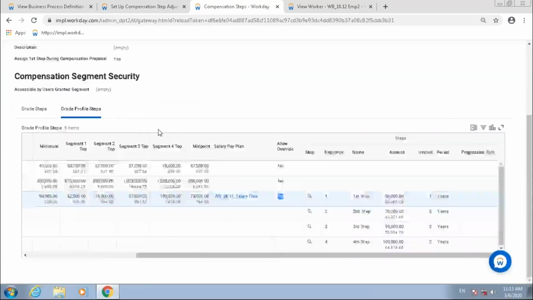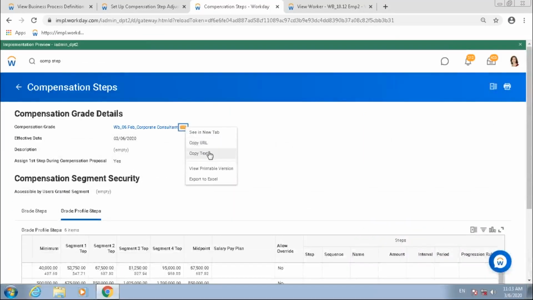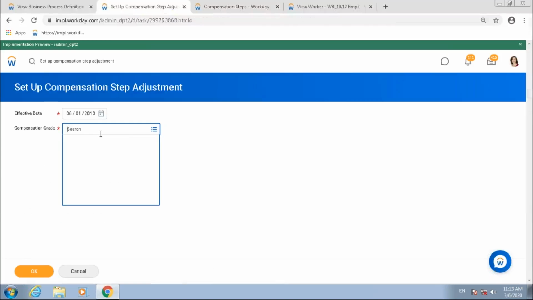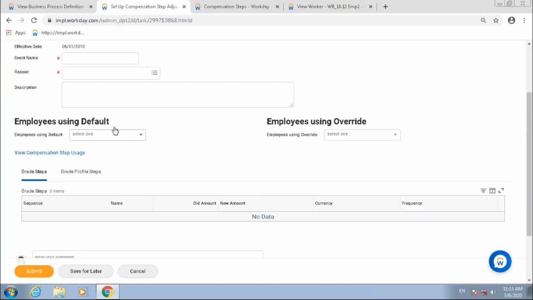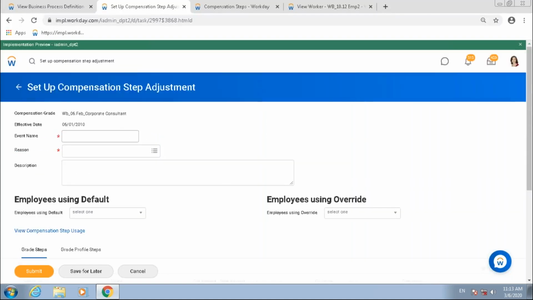I would go ahead and select the compensation grade. Let me go ahead and do that. I'll do OK. All right. I would select the event name because of which I am setting up that adjustment, right?